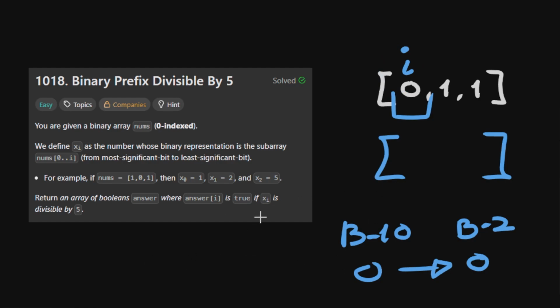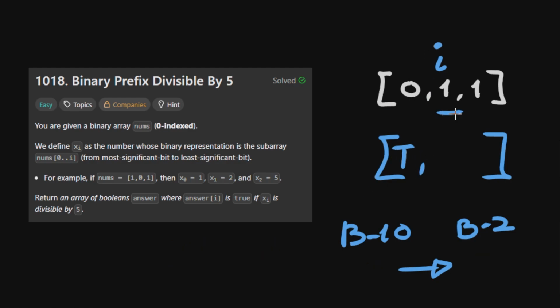So, how do we know if this is divisible by 5? Well, we can take the current number modulo 5, and given that this is 0, we know that this is divisible by 5. If this was not 0, this would not be divisible by 5. So, now we know that this is divisible by 5, so we can add true at this index.